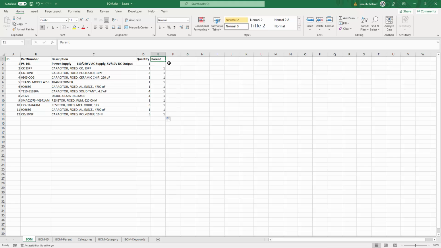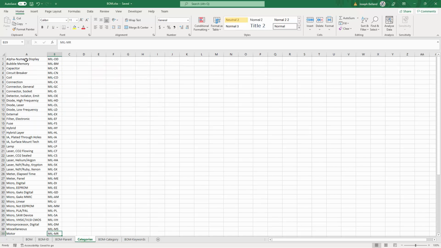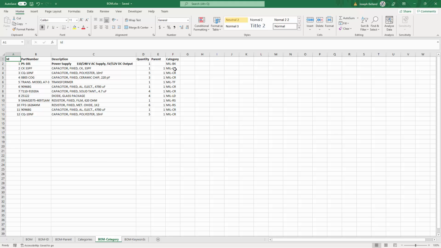For the second problem of identifying the component's categories, what I've done here is created a list in Excel of all of the MIL217 component categories and their corresponding keywords. I've then created a new sheet using an Excel lookup function to search the description in that category's spreadsheet and find the keyword for the closest matching category. This process might use an Excel lookup function, an Excel macro, or something else similar to apply these categories to all the blocks in our bill of materials.